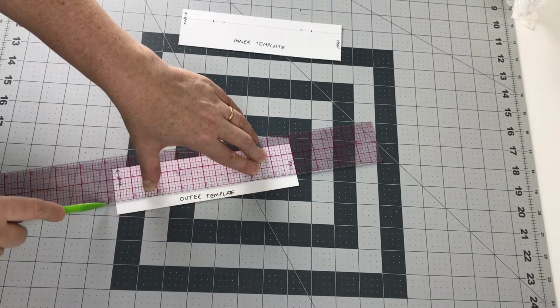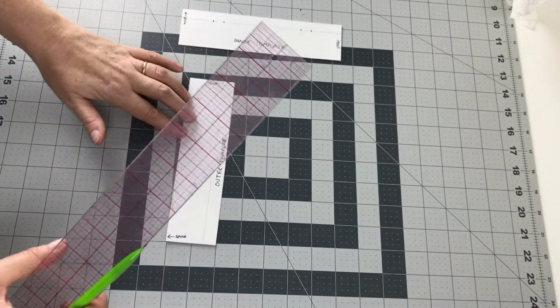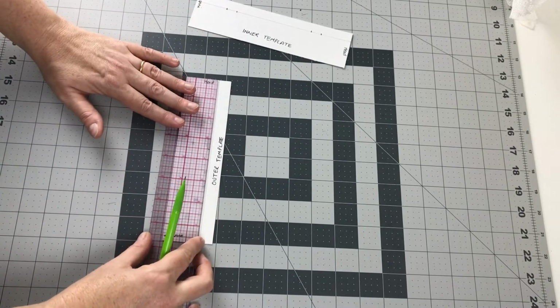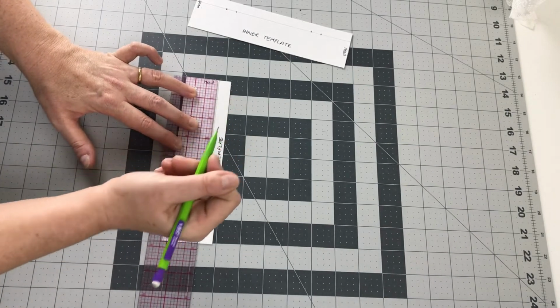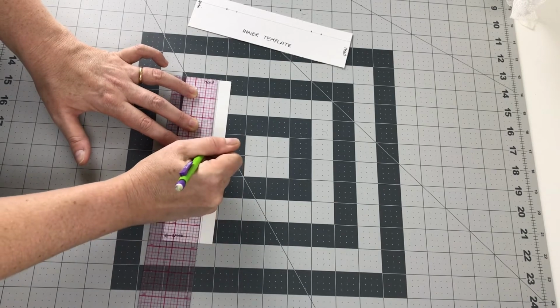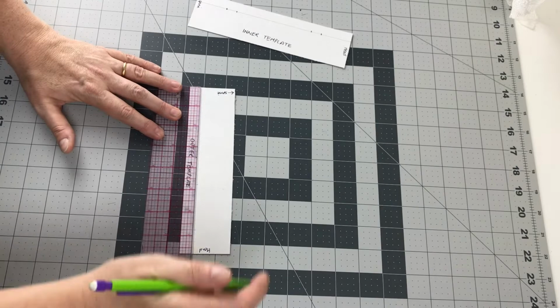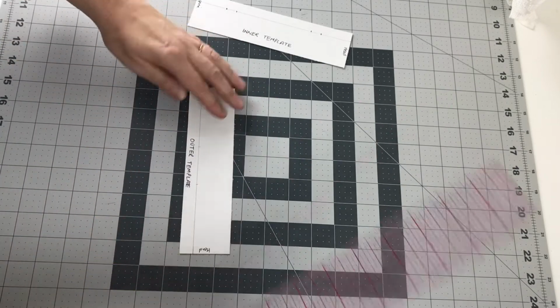Then we're going to mark 4 sewing holes. Going from the head, it's 1 inch down at the 1 inch mark, and then at the 3 inch mark. You're going to flip it around, and from the tail it's the 1 inch mark and the 3 inch mark.